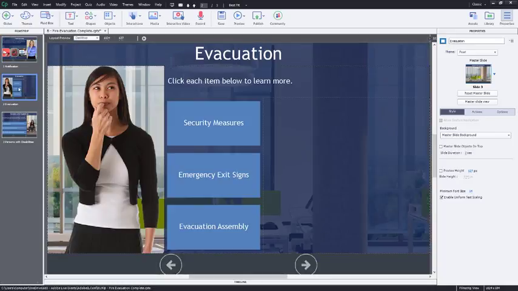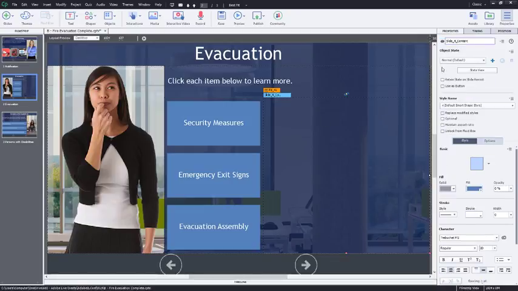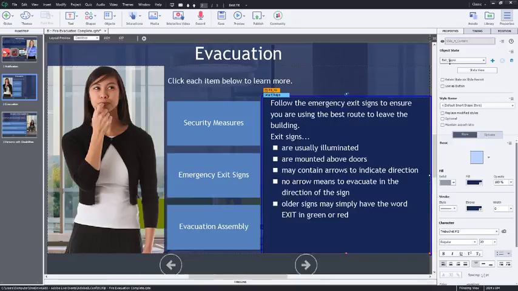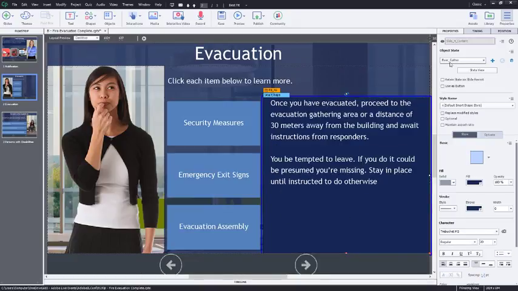Similarly, we've got this slide here, and this is a click to reveal, where you click on these items down the middle here, and it's going to update the content that's over on the right-hand side. This is a multi-state object, and I can just cycle through those states just to show you. It's a great way to chunk your content, which is really important with mobile design because you don't have the space to put a whole lot of text. And I'm going to be talking about that a little bit today as well.